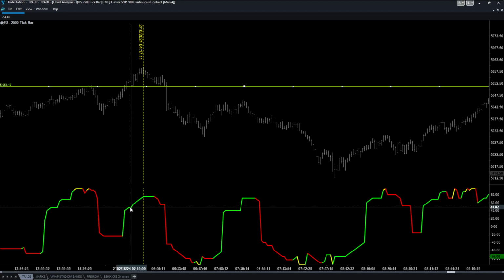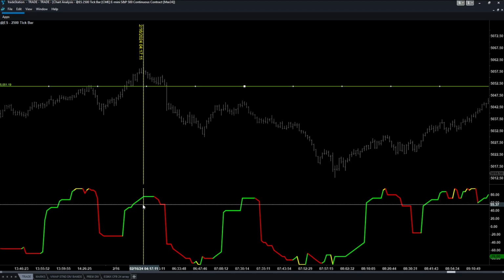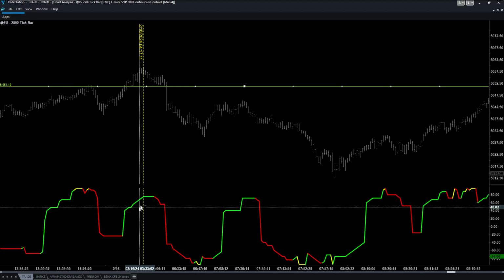It's divergent at the next higher price. It's still lower than it was. And you don't know that it's going to pivot. It's not going to hook yet. You don't know that. So this is continuing to move up. You don't know where it's going to hook. So that's the flaw. It's easy to see in hindsight, but it can't be anticipated in real time. So keep that in mind. That's the problem with the TSC.